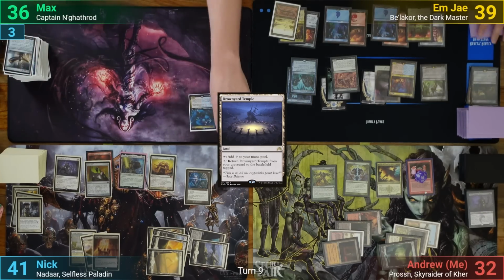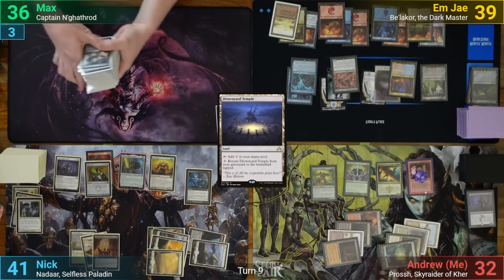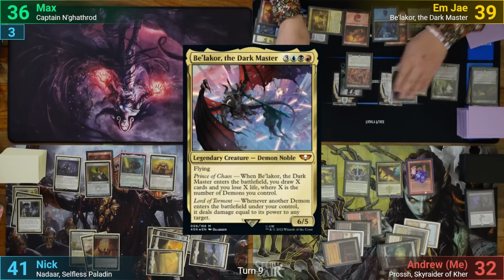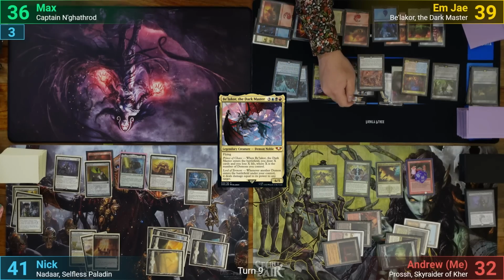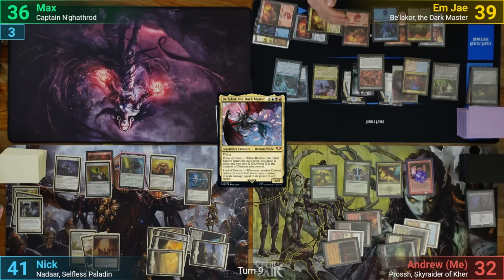MJ draws and plays a Mountain, while Max goes to console himself with some peanut M&Ms. MJ then taps enough for Be'lakor in their main phase, and gets 2 token copies that will resolve one after each other. This will have MJ losing a total of 8 and drawing 8, 3 times, for a total of 24 life loss for 24 cards.